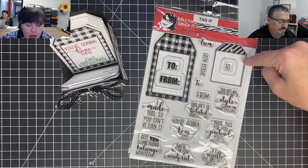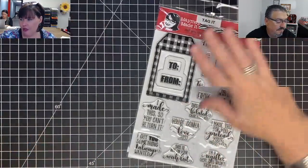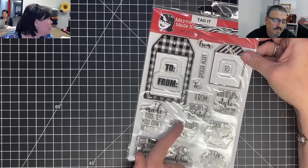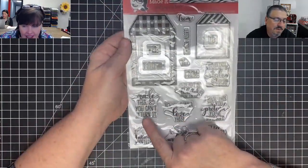All you do is cut one sheet in half. Let me show y'all real quick so this will make sense. I bet we don't have any of these in stock. The tag is gone now. But it also works with the tag builder, except you don't get this little guy. It should be back any day.